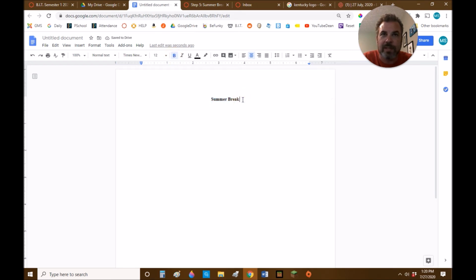So let's go to the end of the title and maybe hit enter a couple of times just to get some space between the title and our paper. And we're going to go back to the left. We don't want to center our paper. You only center a title. So we're going to left align. It's right here next to center. We need to turn off bold because we only want our title bold. We don't want the entire paper bold. And we need to indent. You always indent a paragraph. And to indent, you press tab on your keyboard one time. Boom, we're ready to go.